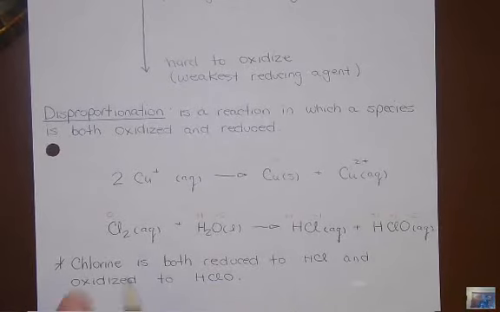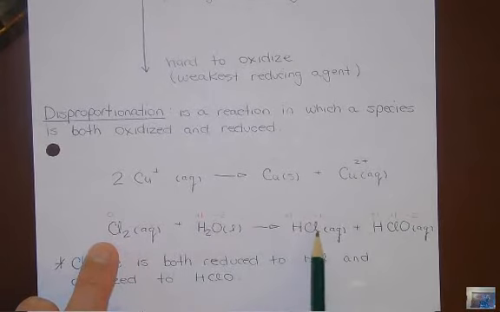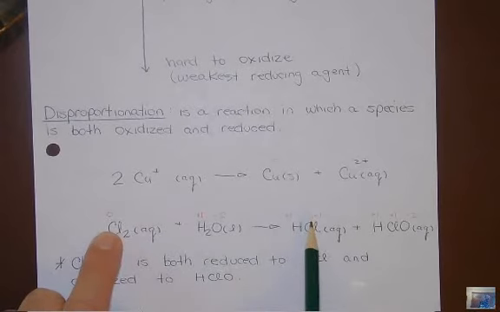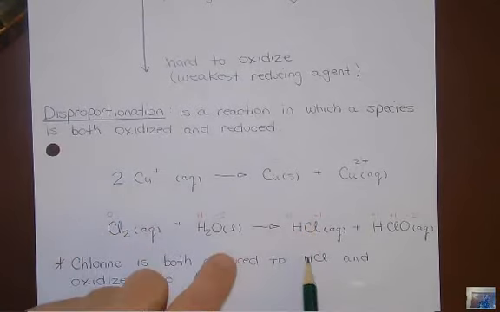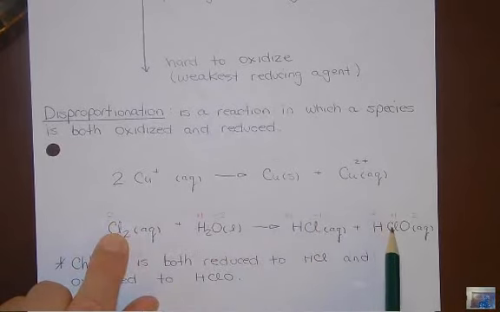So let's try to follow that. I've got two chlorines, they're both at 0, okay? Come over here. This chlorine now winds up as -1. So the first one that goes from here to here, what had to happen to you? I had to gain an electron to go from 0 to -1. That's reduction, okay? What happened to the other one? The other one went from chlorine to chlorine +1, right? This is an oxidized version of chlorine. It's a reactive version of chlorine.